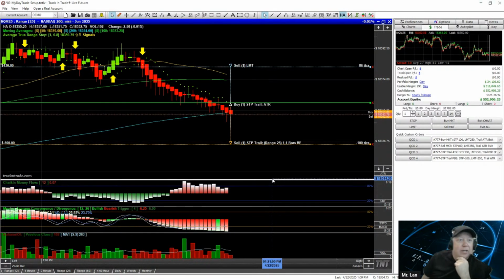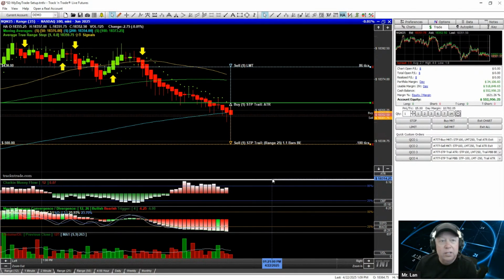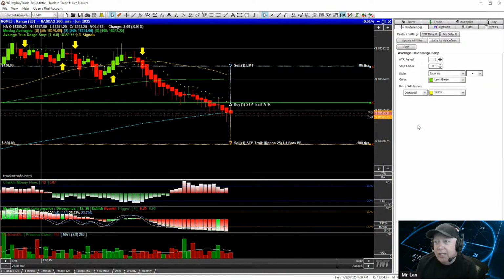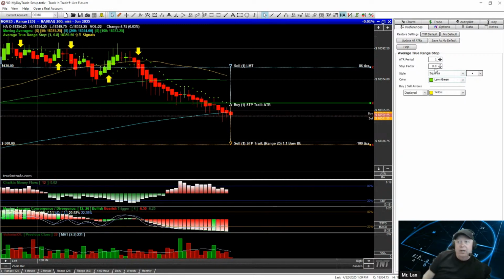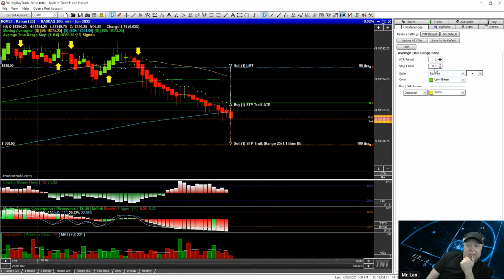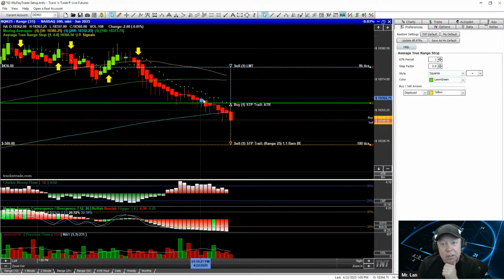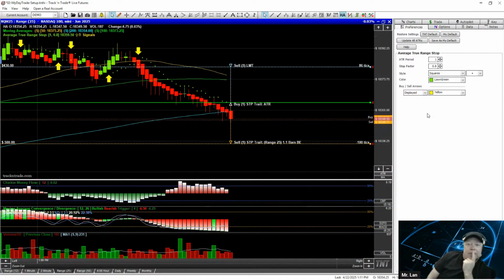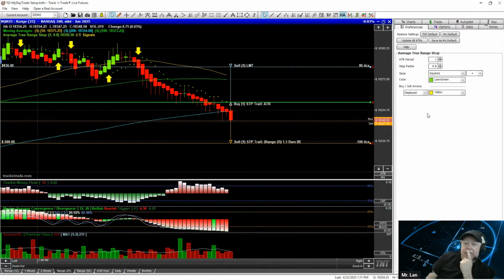Now we've got that ATR set to 1 and 0.8. That's pretty tight. Usually I run that at 1 and 0.1, but I've been running a little tighter lately. 0.8. Sometimes I run at 0.6. But you can see if we'd have been at 0.6, we'd have had 2 false entries, one here and one here. So 0.8's been pretty good. Still falling, still flushing, going into the last hour of the day.